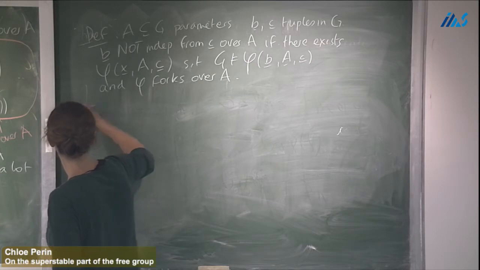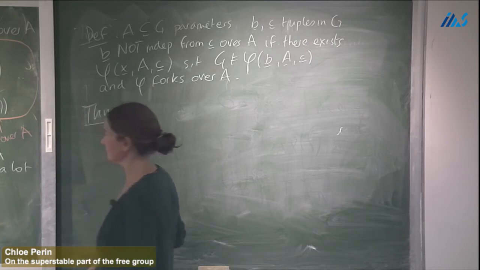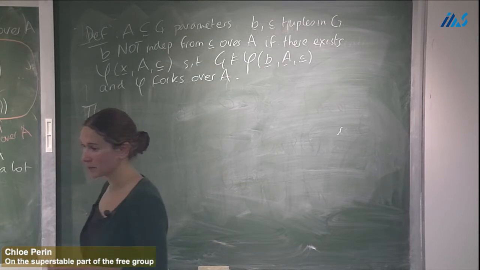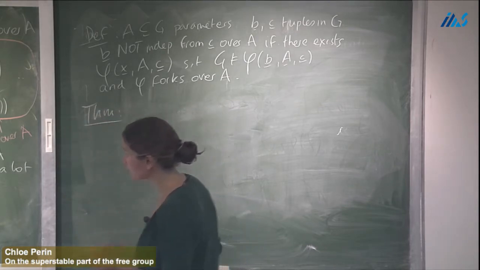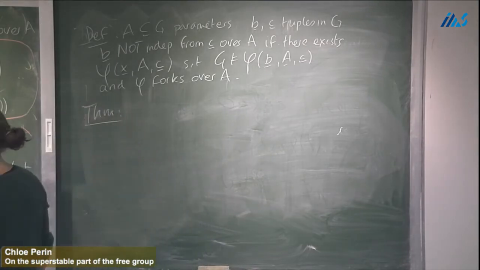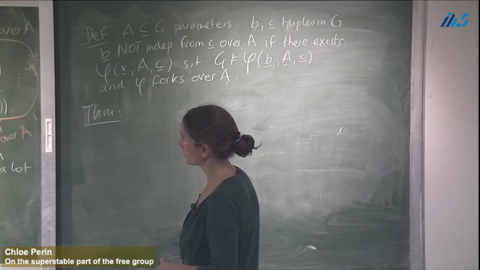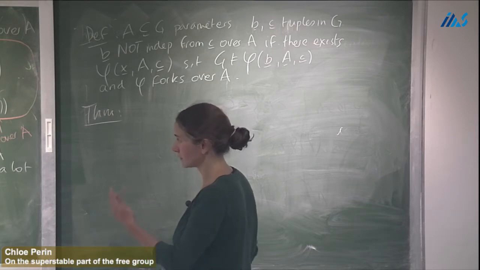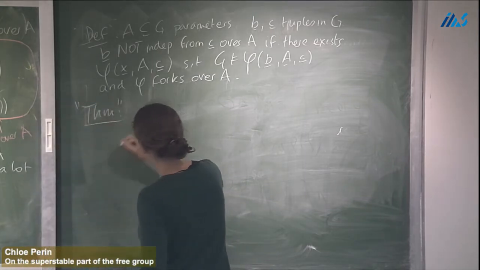And the fact, or theorem maybe, which I will not prove, is that if the group is stable, then this relation has lots of nice properties. First of all, you may notice that one bad thing about this definition is that it doesn't look symmetric. But if G is stable, then the relation is symmetric. And then you have lots of other nice properties. For example, it will be invariant under automorphisms, and it has some kind of transitivity property.